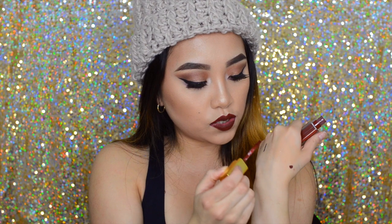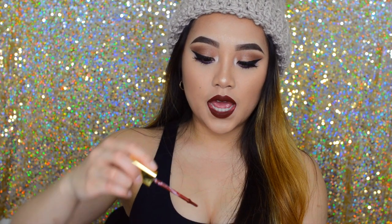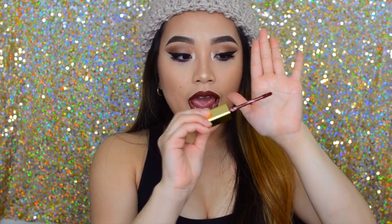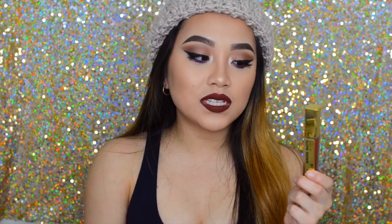I'm going to swatch it for you guys — this is what I have on my lips right now. You gotta overline them lips! Another thing I love about this product is the doe foot applicator — it's very flat, not pointy like other ones, so I can apply this liquid lipstick without a lip liner and be totally fine. I did my lipstick today without a lip liner, which is amazing because dark lipstick can be a pain without one. Milani, if you're watching this, bring these back because they are amazing.